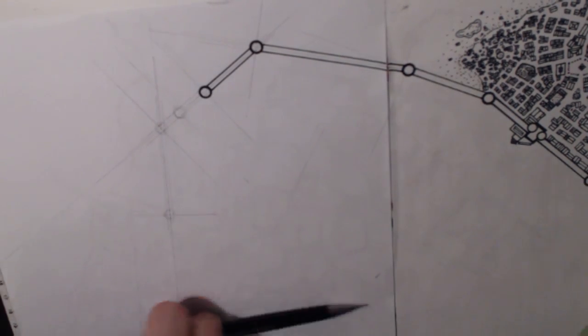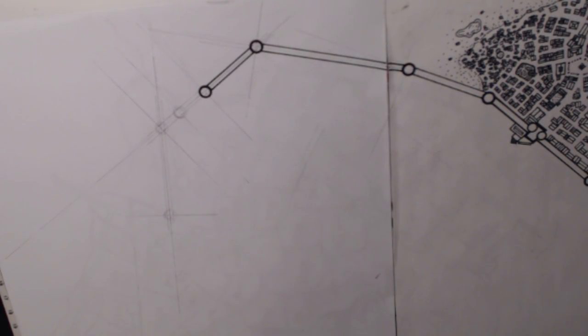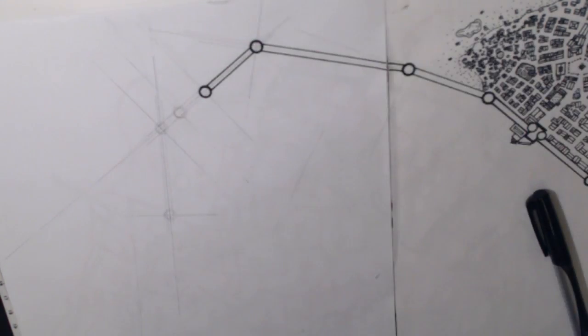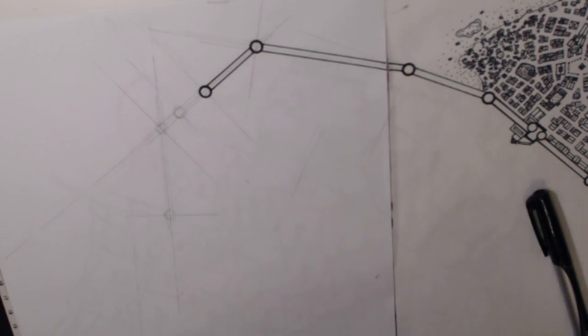Okay. So we're going to go ahead now and make the towers and the wall permanent. And whenever you're drawing in ink, because you can't go back and erase, the key is, I'm trying to figure out how to phrase this. Imagine that we're actually looking down at a city from above, which is essentially what you're doing when you're looking at a map. The highest points of the city need to be drawn first because they're going to get in the way of the lower points. So I'm not going to ink the walls first because the towers are the highest point.